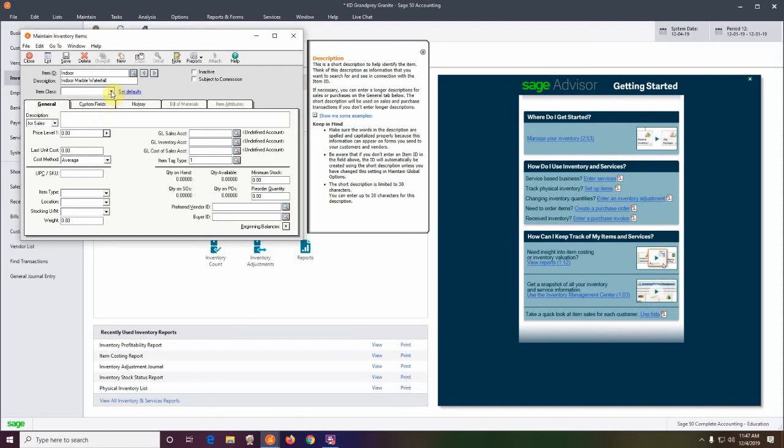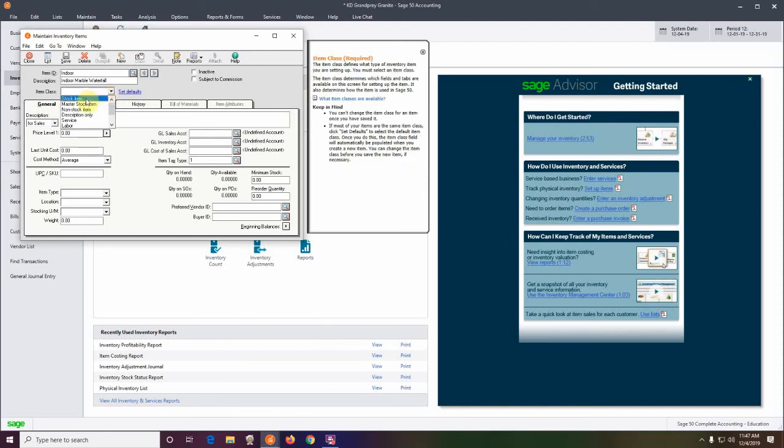Okay, it wants to know the classification, and there's a number of different classifications. A stock item is a product that would be in stock on a shelf or whatever. And we have various other common ones, such as service. If this is a service that we do, maybe we prepare tax returns, and for the service part of it, we want to put in a description that says Form 1040 for individual income tax or whatever. We can set that service up as so many dollars per hour. If we were an auto repair shop and we want to set it up at $60 an hour for labor, whatever, we can set that service up. At least we would have that.